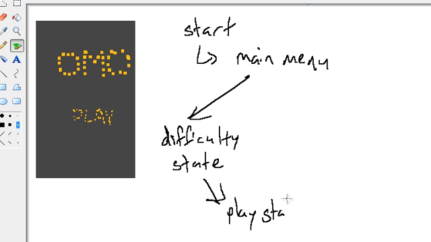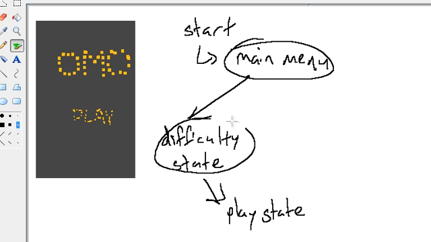It'll start the game with that specific difficulty. So that's it, these three states. I already have the main menu, I already have the play state. I need to create the difficulty state also, but I'll do that later after I'm done with the main menu.